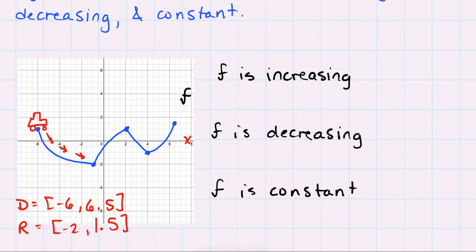Now, as you go along this graph, notice that I'm going downward. That means I'm decreasing on this piece. Then when I get here, I start going up, so I am increasing. When I get here, I'm decreasing. And then at this point, I turn and go up. And I go up until here. So f is never constant. So now we can just erase this and put never constant, or f is not constant anywhere on any interval.